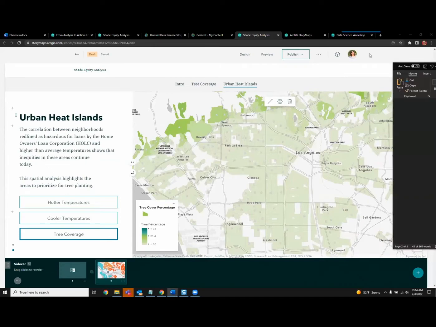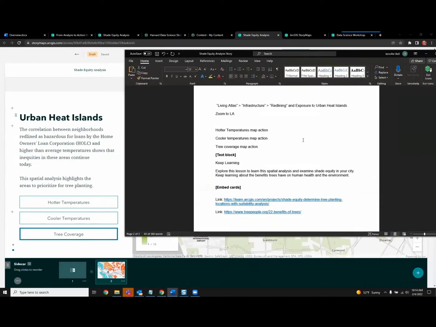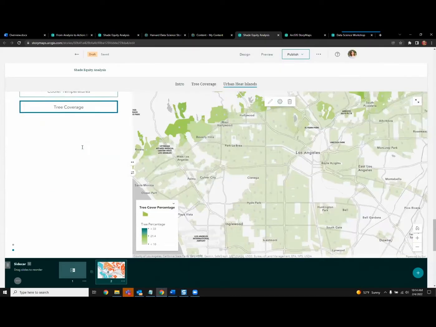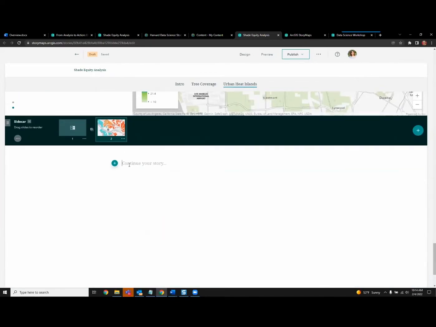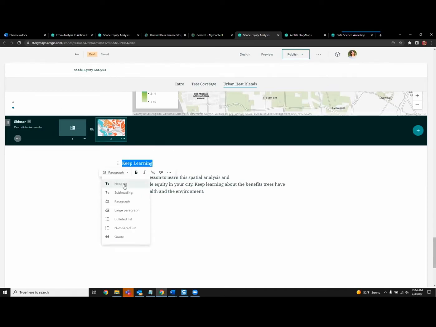So next up in the Word doc, we're going to add some text to close it out. This is what we decided to be as our call to action. Call to actions can be as simple as learning more. It can be contribute to the data set, share your opinion, donate to a certain cause. There's many different possible call to actions. So here's the keep learning.